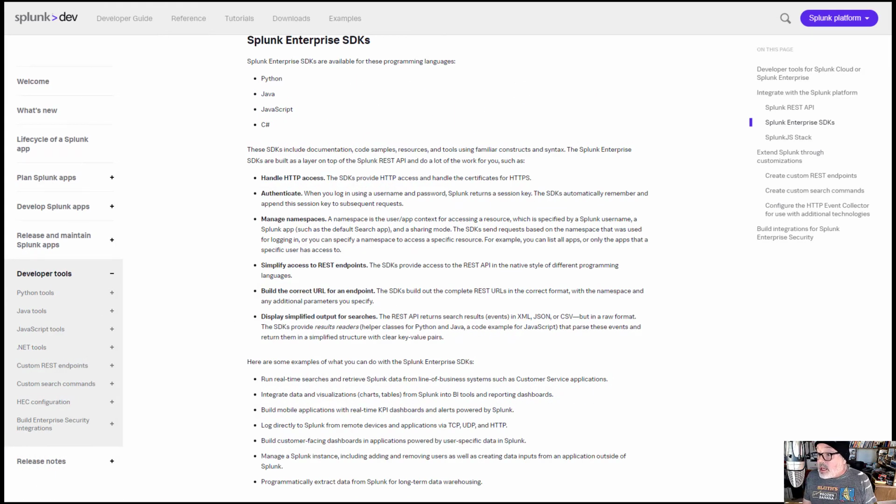With the SDKs, you can search your data, run saved searches, work with search jobs, manage Splunk configurations and objects, integrate search results into your applications, log in directly to your Splunk environment, and even do cool things like present a custom UI.